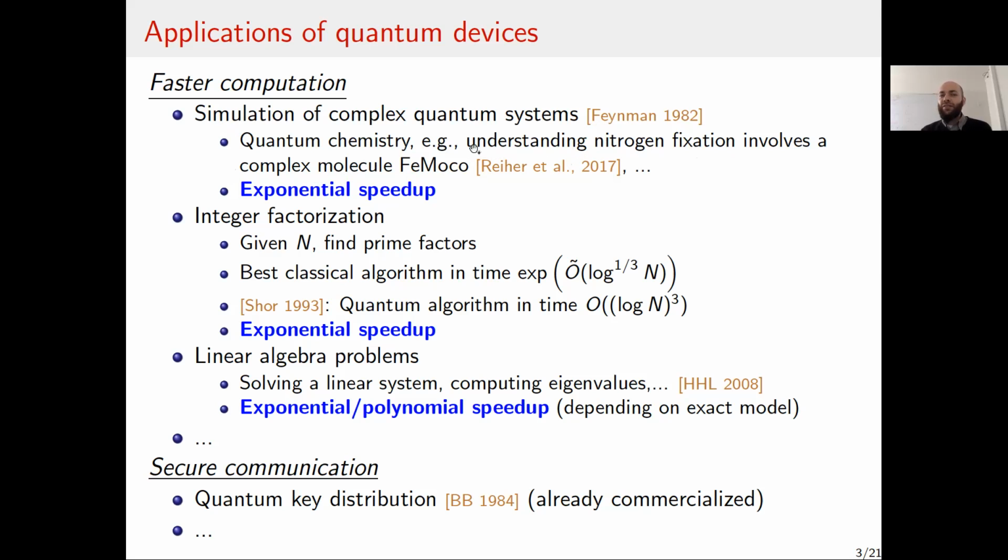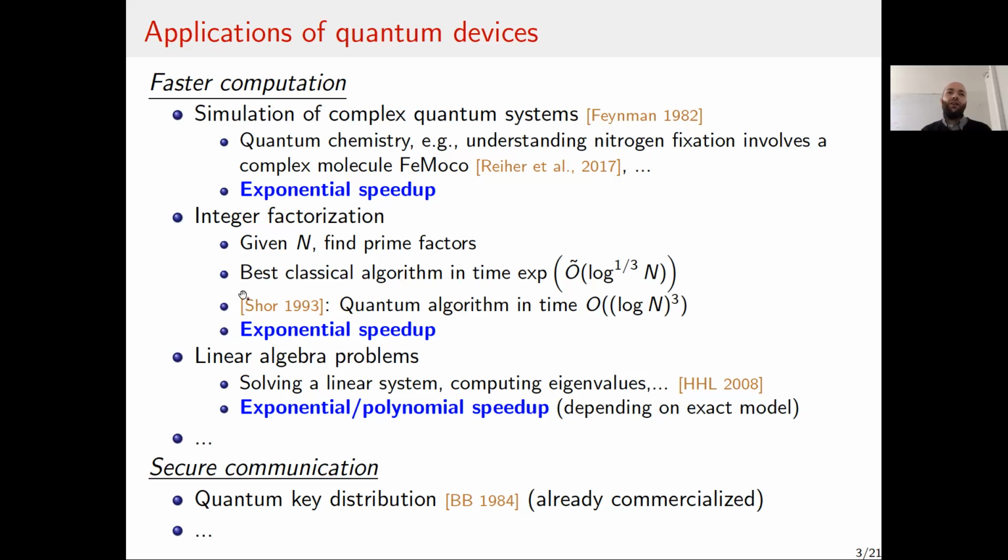This is an example of a specific problem, but there are really many physics questions which we could advance significantly if we had a quantum computer. For such problems, the algorithms we have on quantum computers achieve an exponential speedup relative to the best classical algorithms we have. So this is the first class of examples I wanted to mention. This is probably not very surprising: if you use a quantum machine, it's normal that it will be able to simulate quantum processes more efficiently.